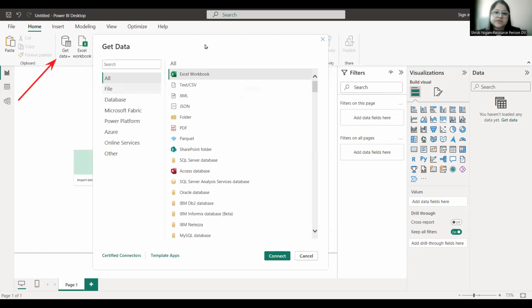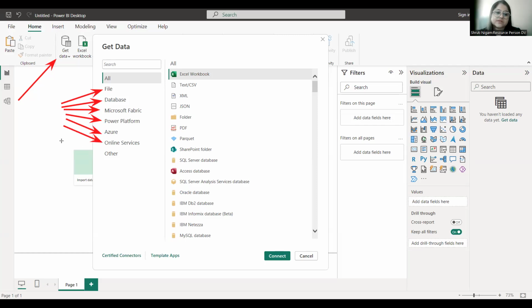So basically the types of connectors that we have: first is to upload a file directly from your system. You can connect to a database out here. Or if the data set is saved in Microsoft Fabric, any layer of Microsoft Fabric, we can connect from there. Then we have Power Platform, which is another application. Then you have Azure Services, which is part of Microsoft.